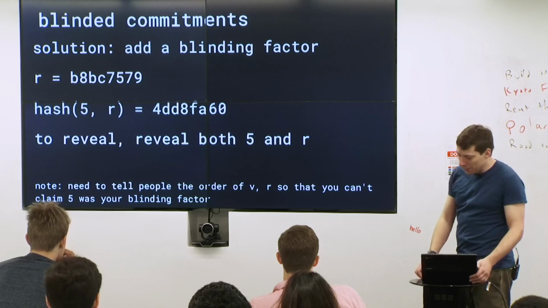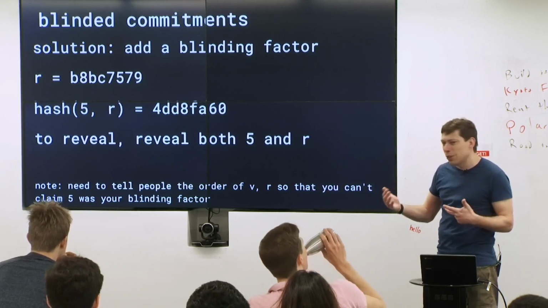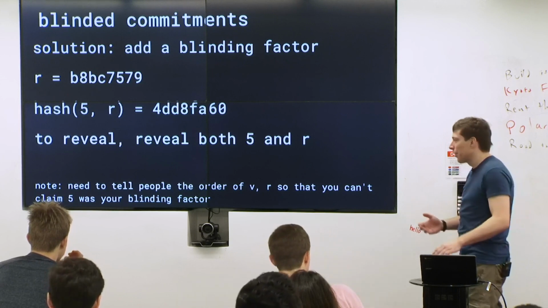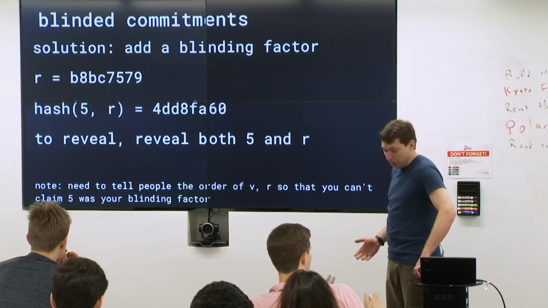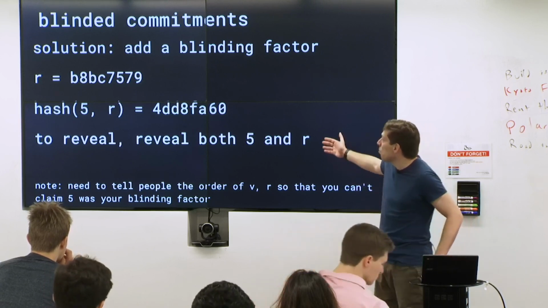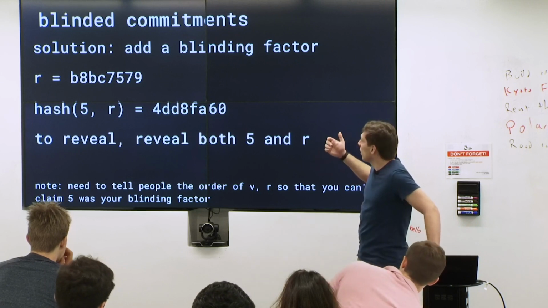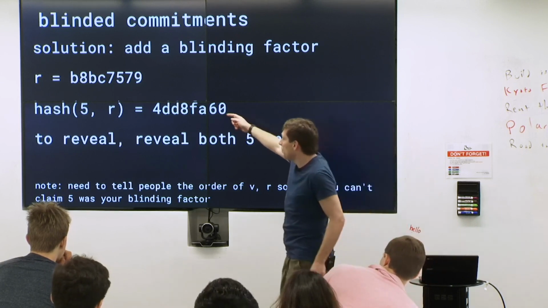which you never know. If you just say, hey, I'm committing, here's this value, you're like, okay, well, how are you committing? What hash functions? What are you doing? But that's sort of, I don't know, obvious. It might not be super obvious, so you have to be careful about that. Okay, so this is now blinding, and it's hidden, and it's still binding, right?